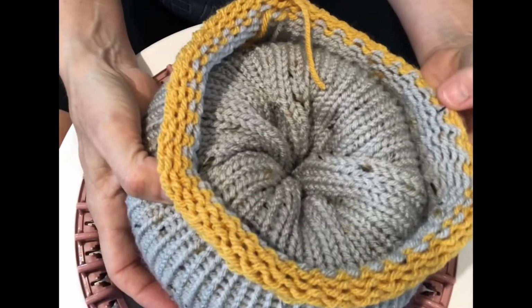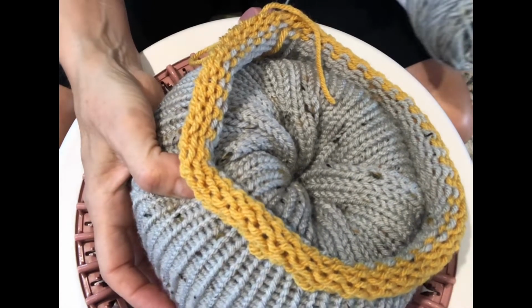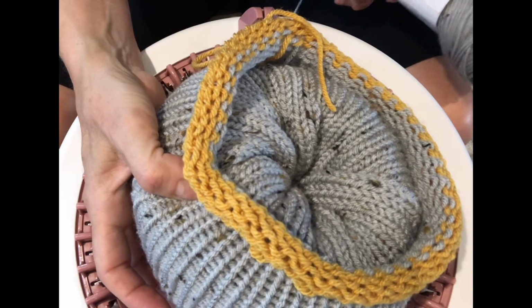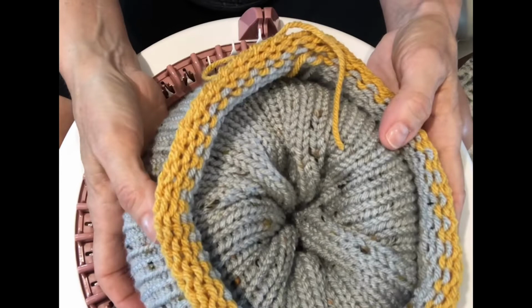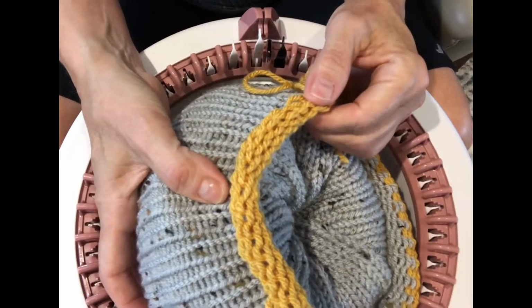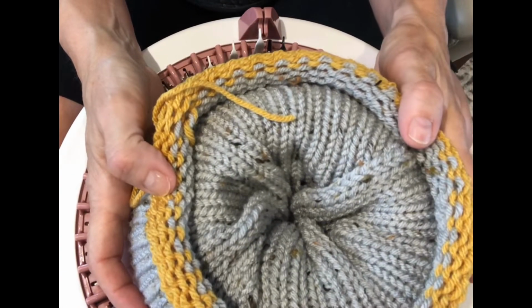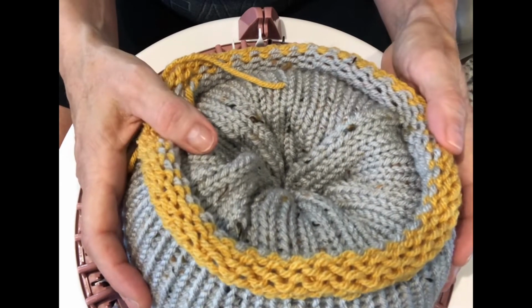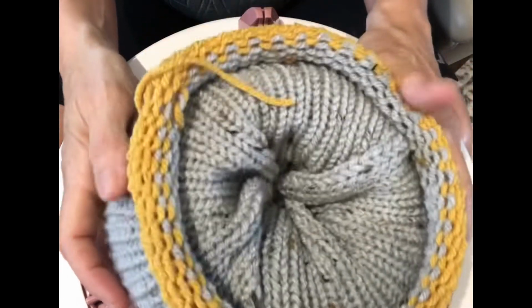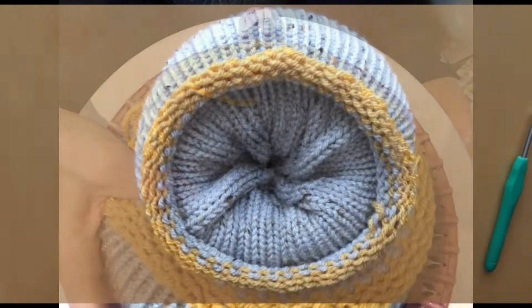You know, the color of this yarn is called, let me just take another check on this again. It's called silver, and it's a tweed yarn from Craft Smart, and it's got little colored flecks in it. But normally golds would go more with a warm color of yarn. But because the brown flecks and stuff are in here, I love this gold color on this gray yarn. So I might have to do a blanket or another scarf or something where I mix the colors and do it that way. So inspiration from the waste yarn. All right, so I'll see you in a bit.